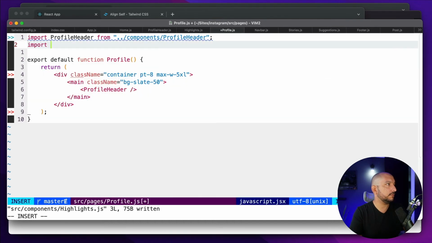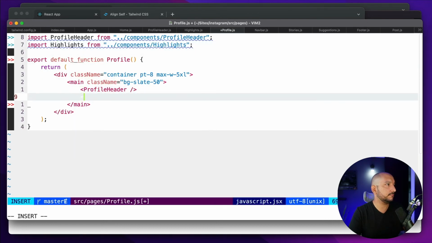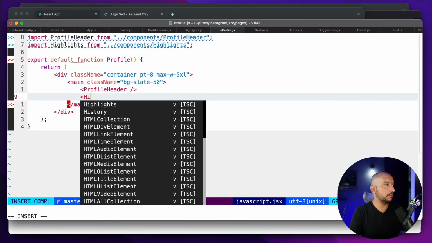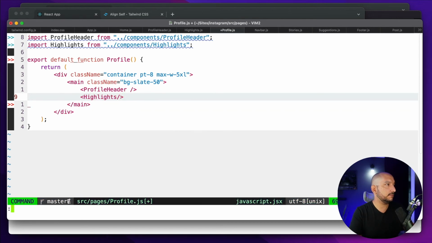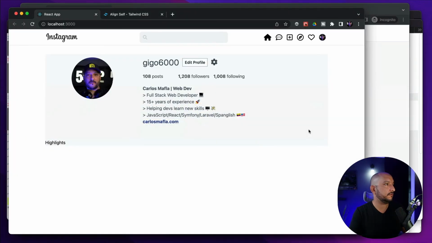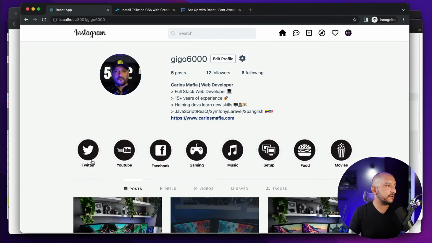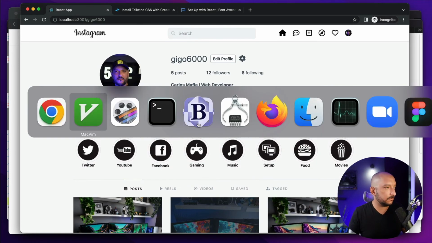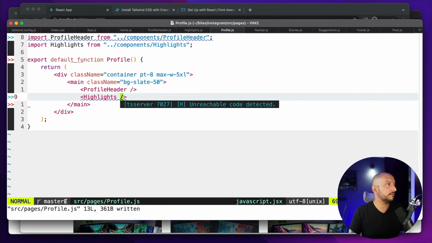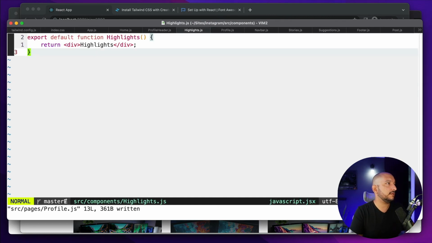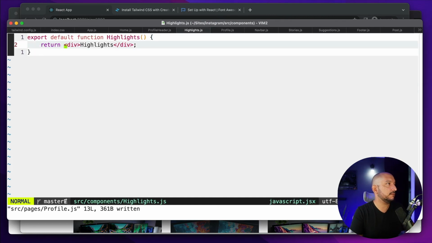So let's import this here, highlights here. Check that out on the browser, and we see the message here. So the highlights are basically these images with some kind of description below. So let's work on that. Let's go to the highlights component.